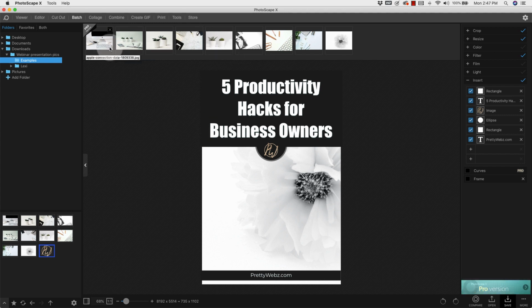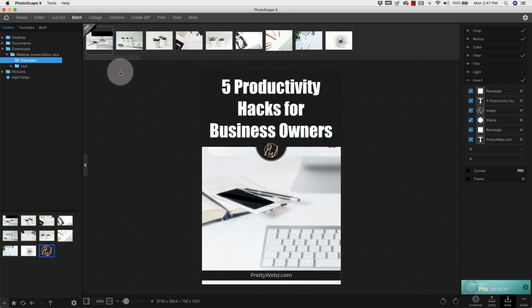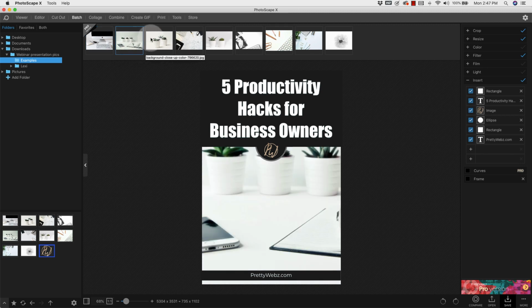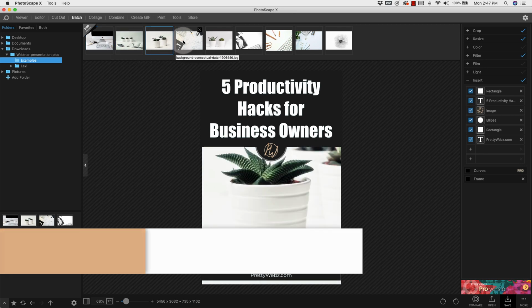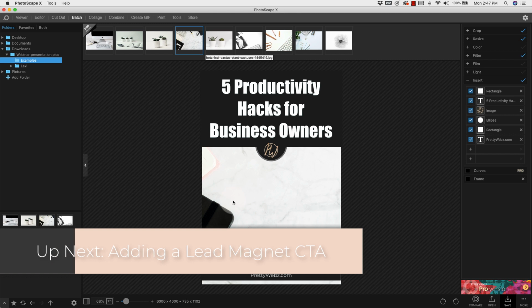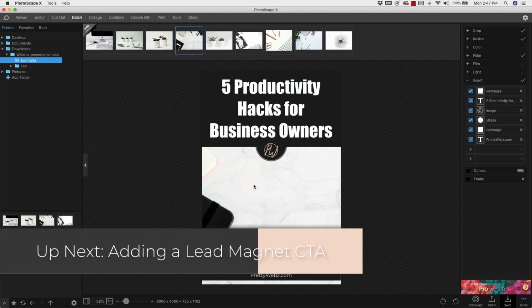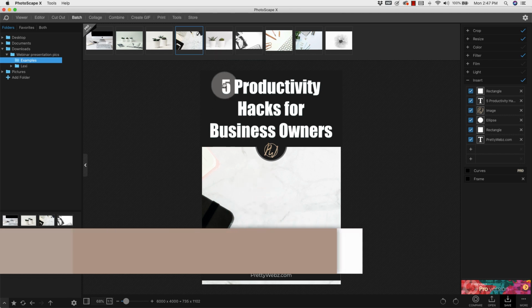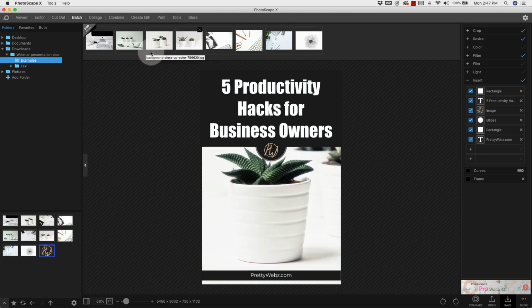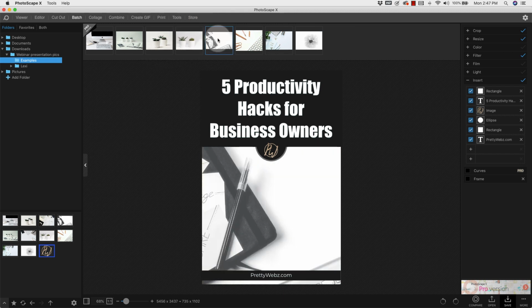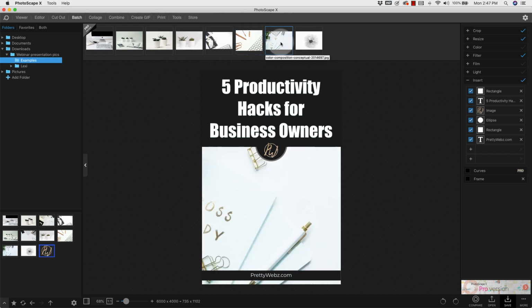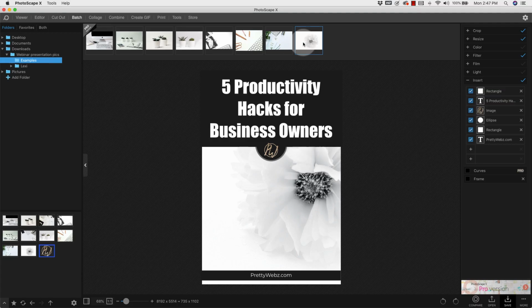Okay, so now if I go to all of these different images, you'll see that they all have the picture, they all have the logo, the website, all of that information is going to be exactly the same. The only thing that's changed is our image. So this one is not looking too good. I will probably remove that one from this batch, and then just take a look at all the others. So everything else seems pretty good.